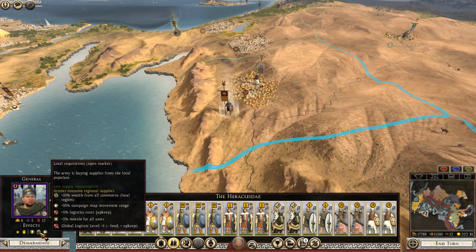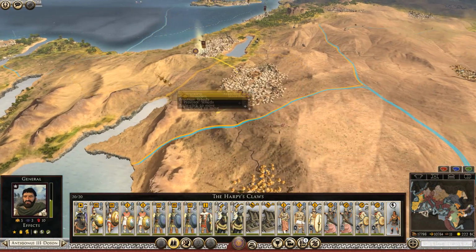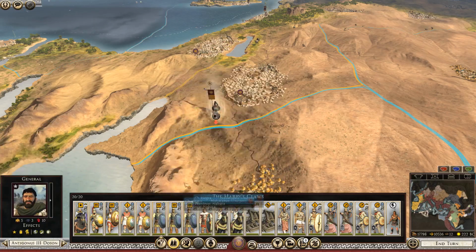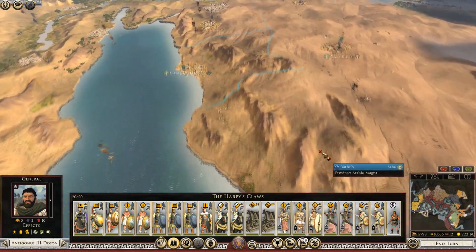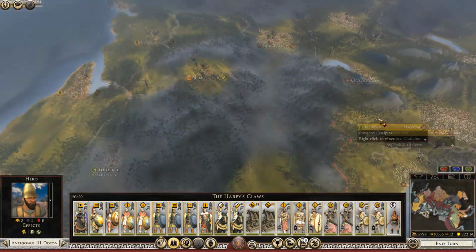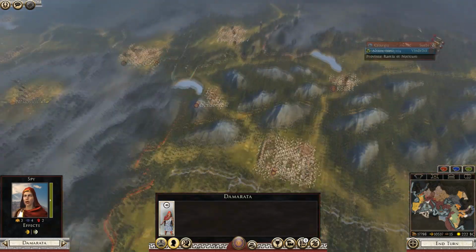Yeah, you're on local requisitions, so you're going to have to be a bit careful. And I think you can move out because obviously this is going to be a hot summer. Ready for further orders, and you avoid attrition. So we're just going to have to start moving this army down over here. I think you can just deploy there for the moment, get a bit of experience.